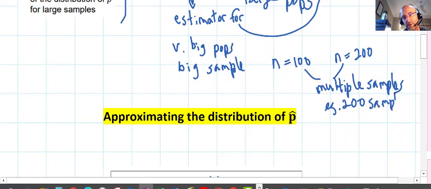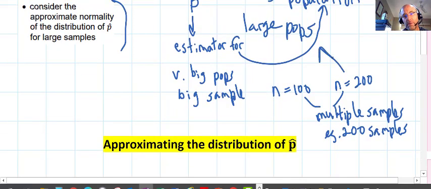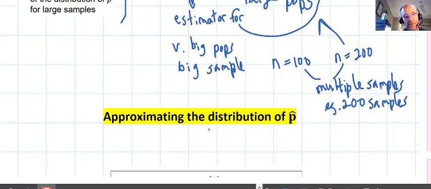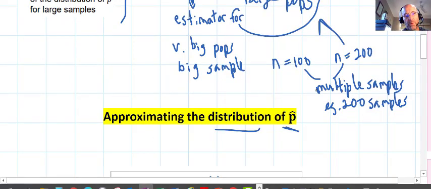For example, there might be 200 samples of sample size 100. That in itself is really big, and it reintroduces that same issue of large populations, that we don't have the resources to get on top of all of that. So what in the world do we do? Is sampling just a waste of time? Well, the answer is no, because we're going to investigate a few things which can alleviate this concern. At the same time, we're going to look at the distribution of the sample proportion, and how the distribution of p hat changes.